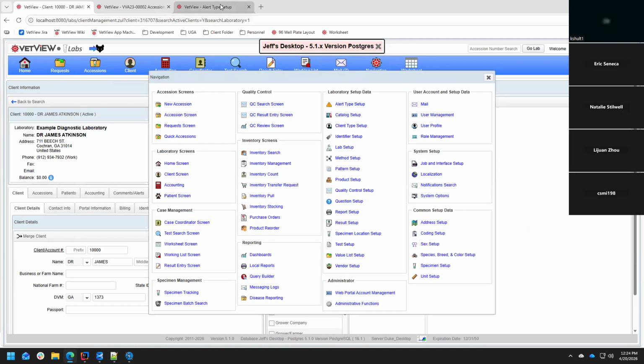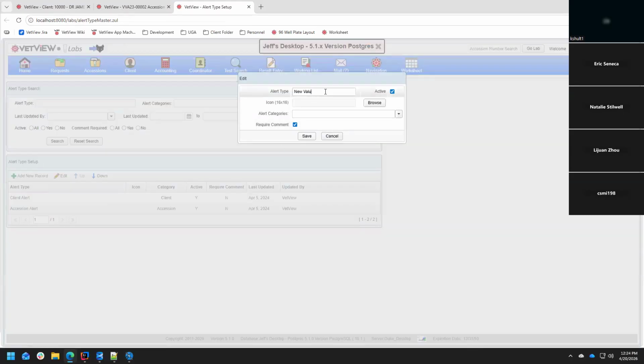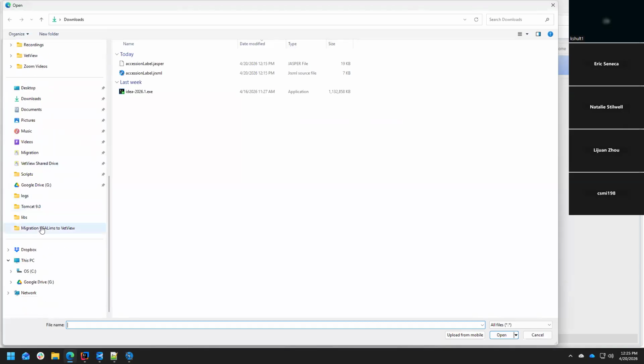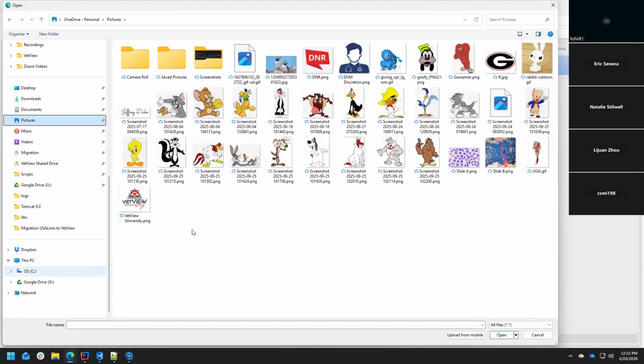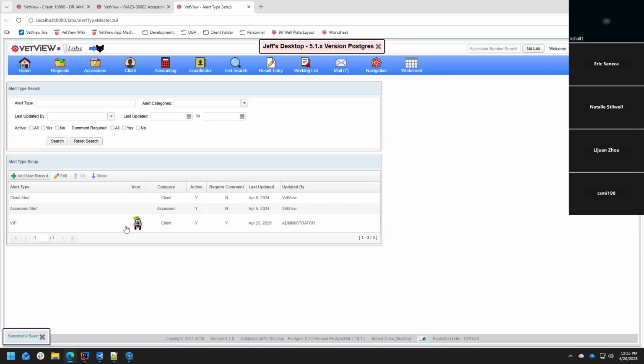You can set up alerts in the system, and that's just a category of alert. You can still type a note in the alert, but if you want to have an alert for bad debt, or maybe you have a VIP client, whatever you want to call it, you can say that's used for clients, and you can even upload your own special icon if you want to go that far. I will just grab something quickly here. Here we go. Let's just put a goofy symbol there. Sure. Save that. So you can have as many different alerts as you want, by types of alerts.